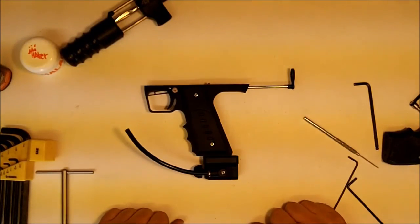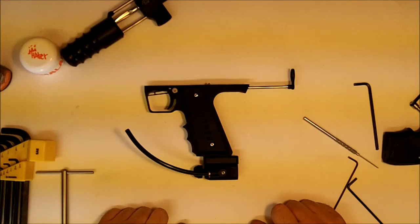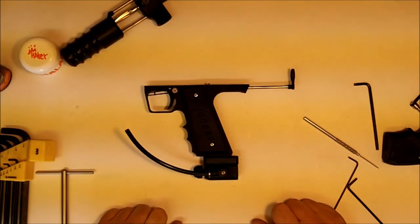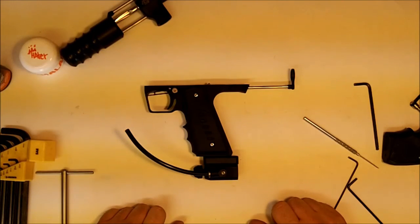That's it for the frame on pretty much every Series 5, Series 5 Basic, Series 6 J2L marker out there, with slight differences. Just look for your differences, read the manual, and you'll be able to see the differences and how you take them apart. Next, we'll move on to the bottom tube and taking the pump handle off.